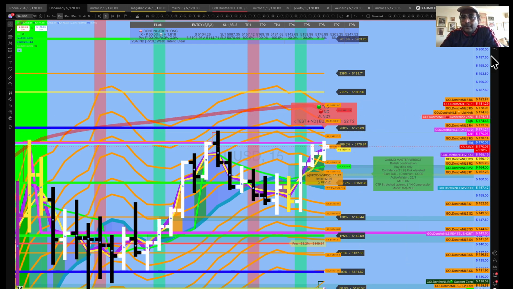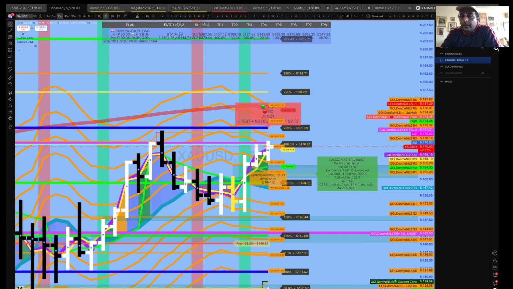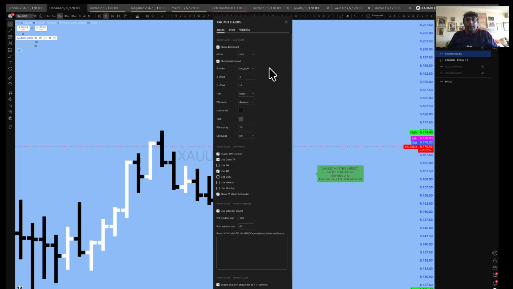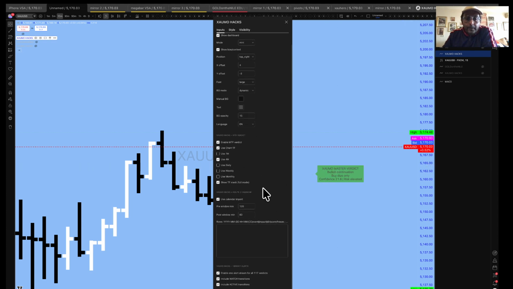So basically, let's check it here. Okay, let's knock out the golden Nile. This is the XAUMO verdict. What you have here is the full dashboard, or if you want it mini. The background you can place on the top right or top left. The background is dynamic. We have enabled multi-timeframe verdict if you want to use the chart only. This is the 15-minute chart. You can use this with 1 hour, 4 hours, or do it all in stack full mode.